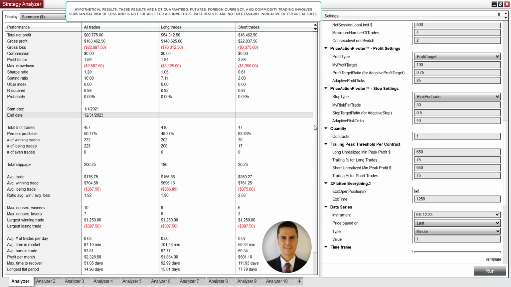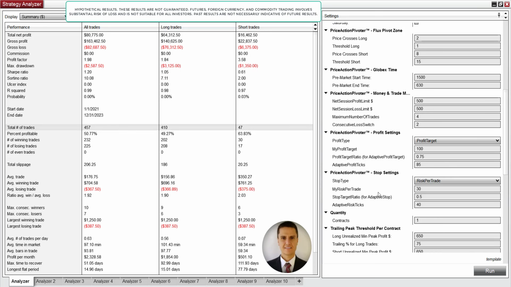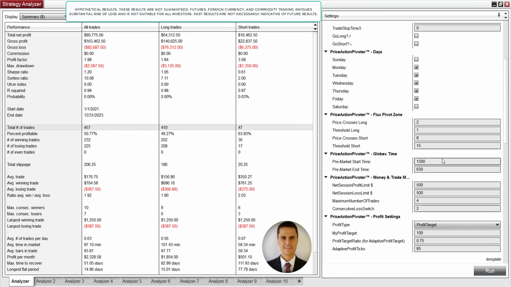Okay, so you can see that it's very heavy on the long side. It's very conservative on the short side. It only took 47 short trades in the last 3 years, but it took 410 long trades, for a cumulative 457 trades during the last 3 years. So it does not trade every day. So if you're looking for a system that trades every single day, then you'd have to make the short side less conservative, more liberal. I have it very conservative. So if you made it very liberal, you're going to get a lot of trades.